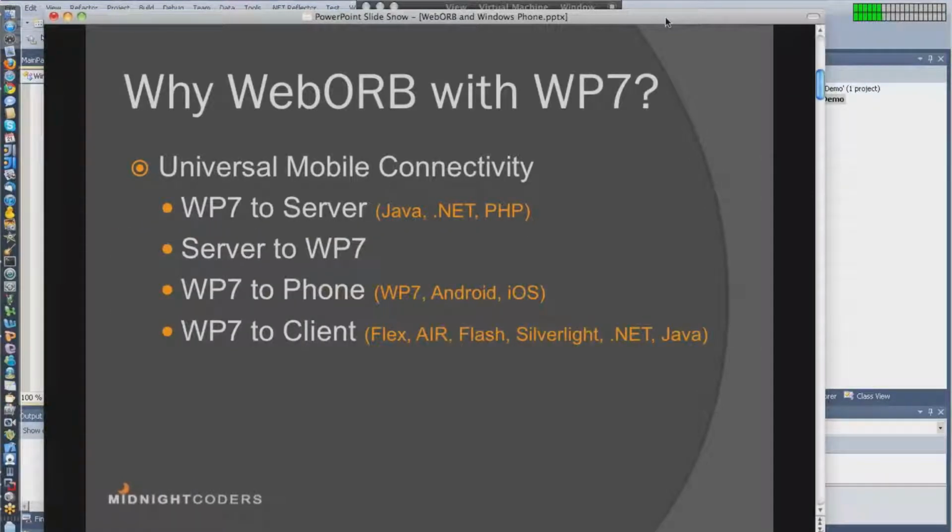And I guess one of the first questions that I'd like to address is why WebORB with Windows Phone 7? Well, if you are familiar with Windows Phone 7, and I'm sure most of you are, you will know that it's definitely possible to integrate Windows Phone 7 with a backend.